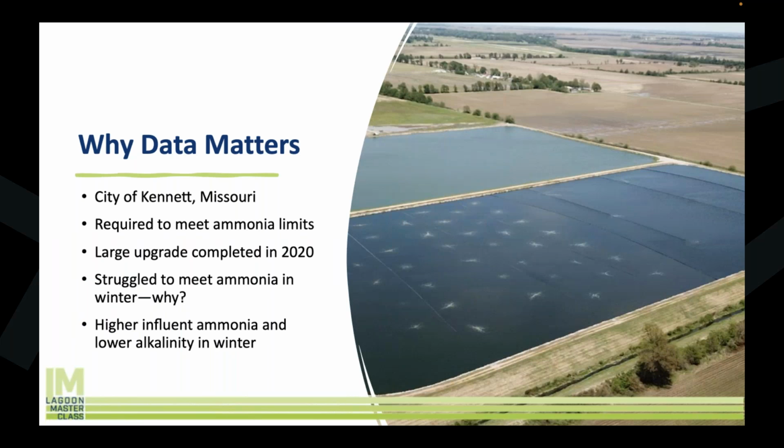This is completely opposite of what you would expect. You wouldn't expect at all alkalinity to change in the winter months, and you wouldn't expect your ammonia influent to change in the winter months either. It doesn't make any sense. What, are people peeing more in the winter than they do in the summertime? No, of course not. Right? And to this day, we still do not understand why their ammonia goes up in the wintertime and why their alkalinity goes down in the wintertime. The city does not have a good understanding of this at all, but this is just a phenomenon at this plant that I have not seen repeated anywhere else, really.